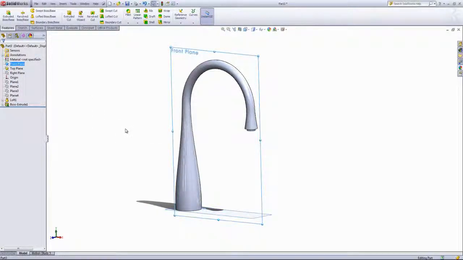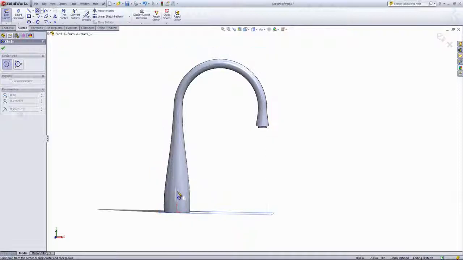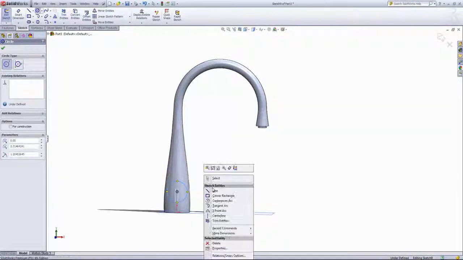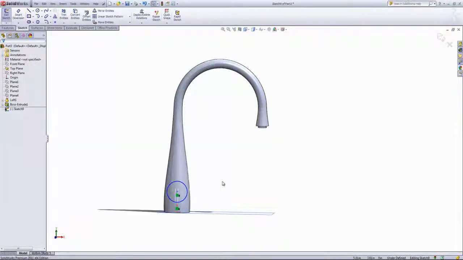And then we'll draw in a sketch on the front plane, and we're going to draw in a circle vertical to the origin. So we'll control select those two and add in that vertical relation.